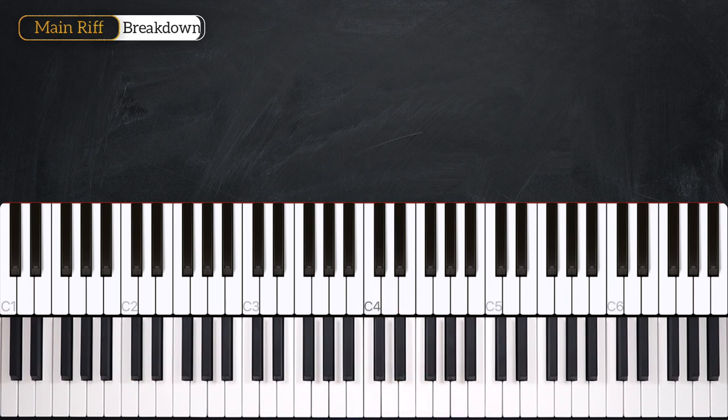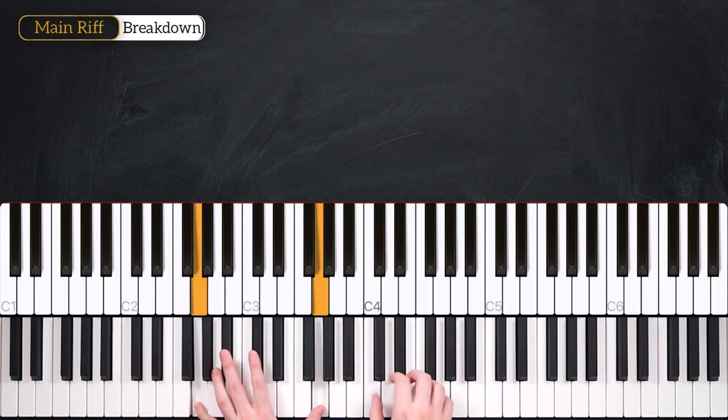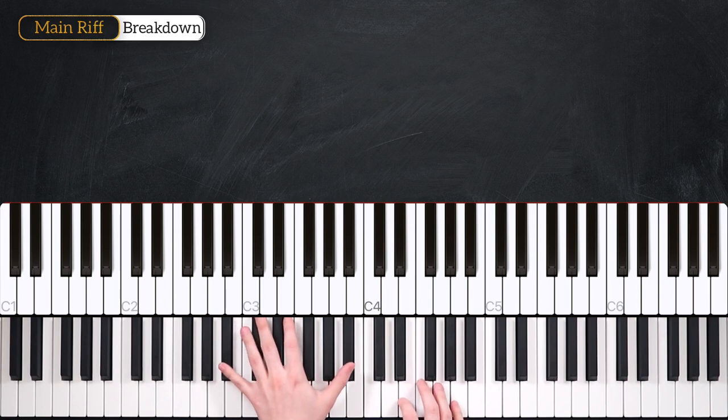Alright, let me show you that, bar by bar, one more time. So we're going to start, Ds in the left hand. Then we shift to Cs. And then to Gs. And then holding for two beats each.